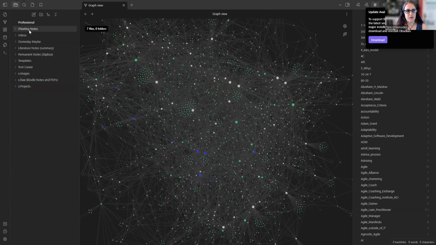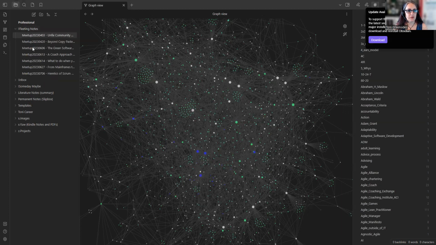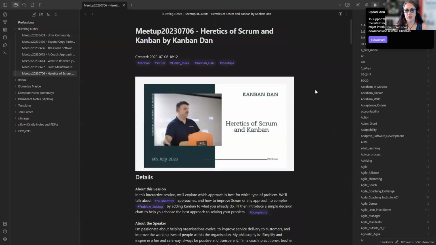But let's just have a look at some of the nuts and bolts. So I've set up this structure based on information from the digital Zettelkasten book. There's also bits here that relate back to Getting Things Done by David Allen. Let's have a dive in and have a look. So, fleeting notes are for when you are taking notes inside a meeting. So this is a meetup that I went to last night, and you can see I've put in the date, I put in that it's a meetup. This is just my own organization system, and it's about Kanban.